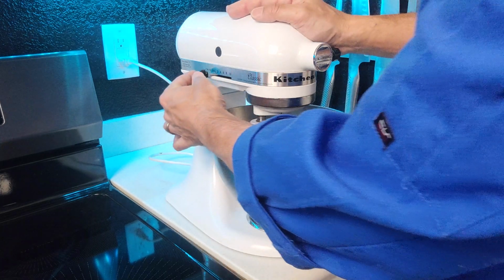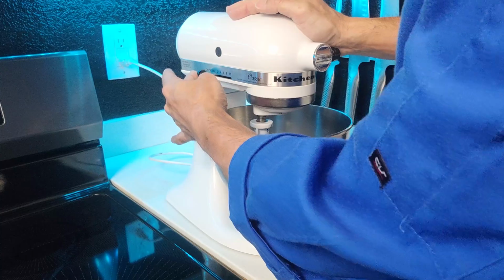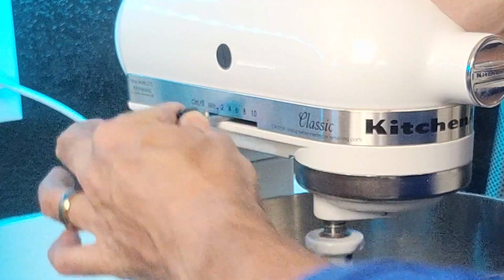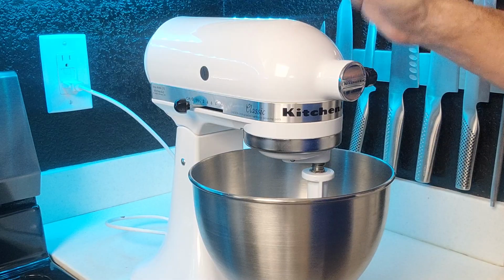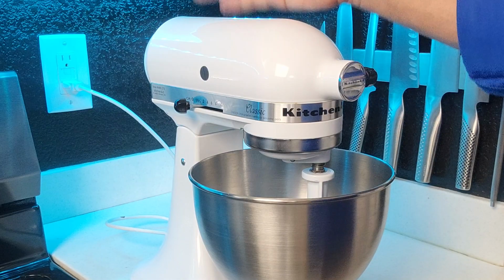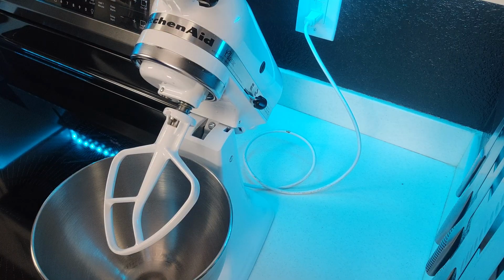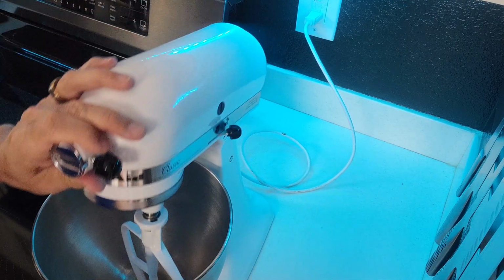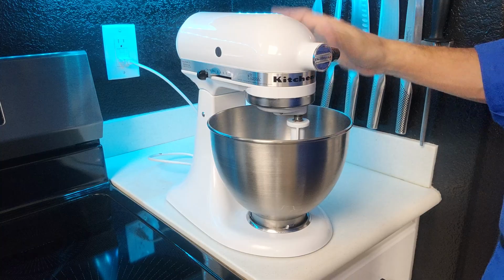On the left side, you got a speed control that goes from 0 to 10. Basically 0 is off, obviously, and 10 is maximum speed. You'd use the top speed for really light ingredients, and you use the bottom speed for really heavy ingredients. On the other side, you got a lock lever.